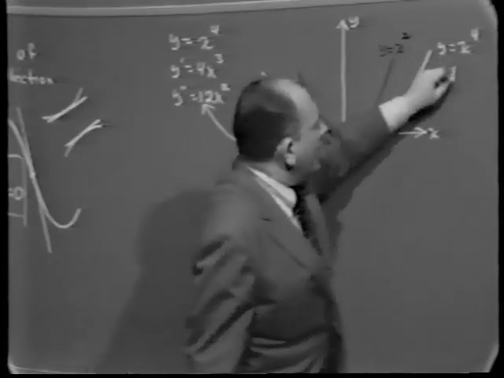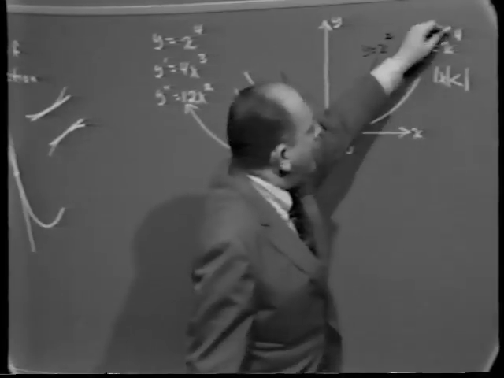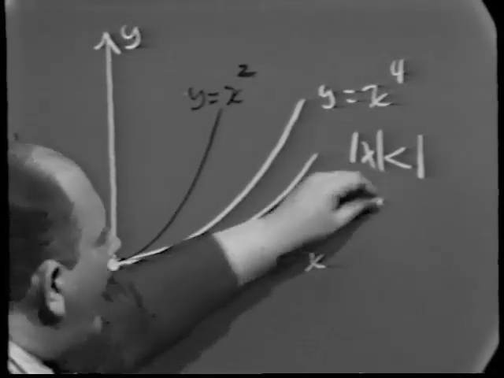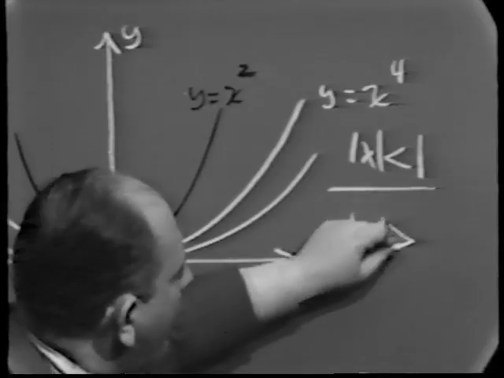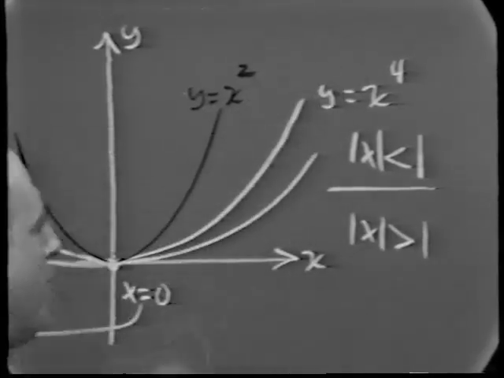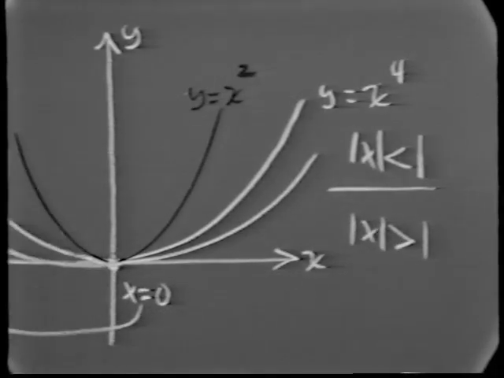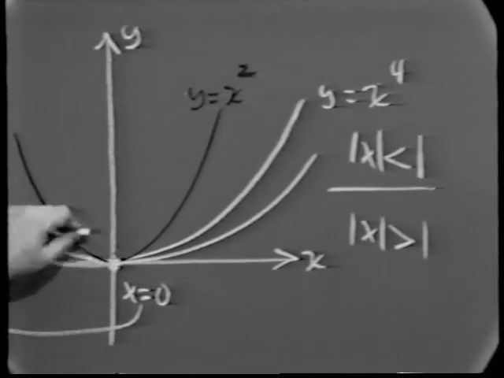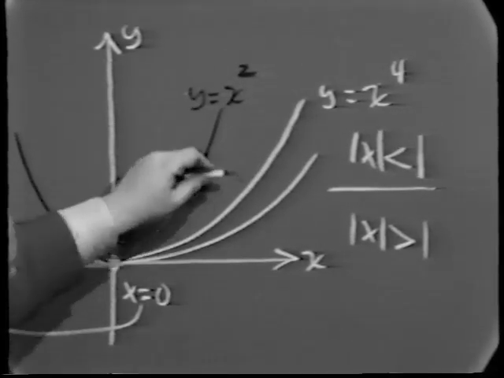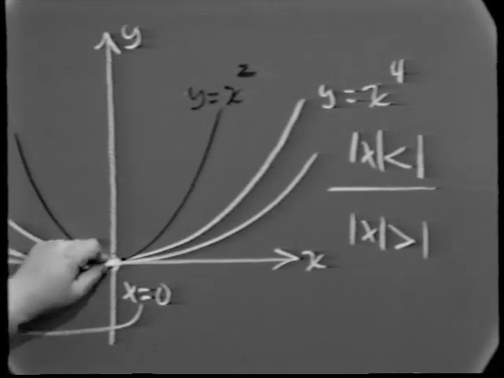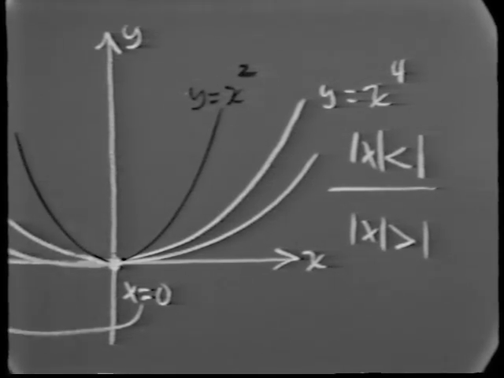See, what we're saying is, if the magnitude of x is less than 1, the higher a power you raise it to, the smaller y is. On the other hand, if the absolute value of x is greater than 1, the higher a power you raise it to, the bigger the output becomes. But the idea is this. Notice that the exponent, in other words, how many derivatives are 0, gives you a way of getting into a problem that will become very, very crucial as this course continues.